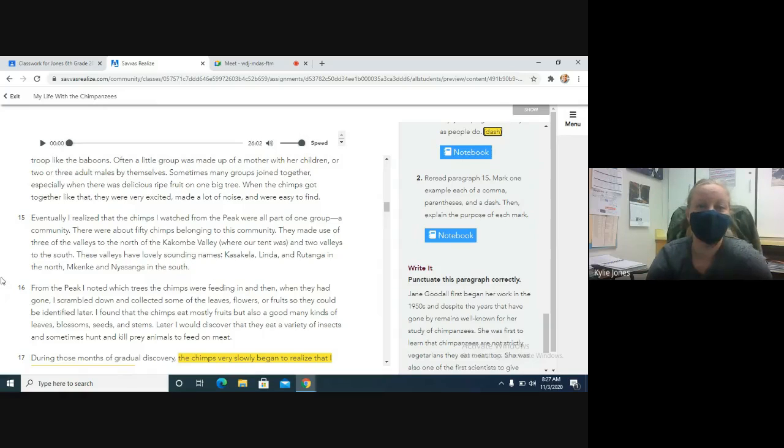So there is an example of each in that paragraph. And sorry, I cannot read that very well. Those words are not easy to pronounce. But you should be able to highlight one example of a comma, one example of a dash, and one example of a parentheses. I absolutely see parentheses in paragraph 15. The parentheses are probably the easiest ones to see because you can physically see the parentheses. Think about math, and when you see parentheses in math, it's the same thing.